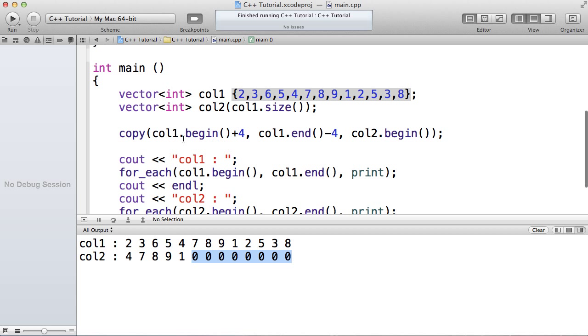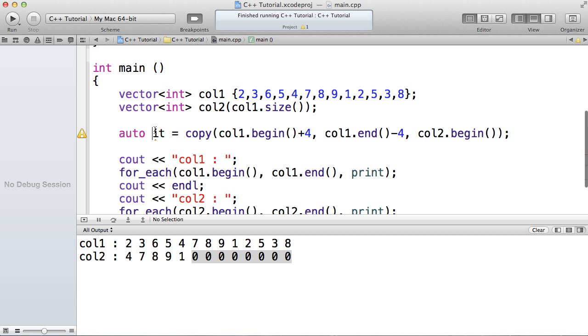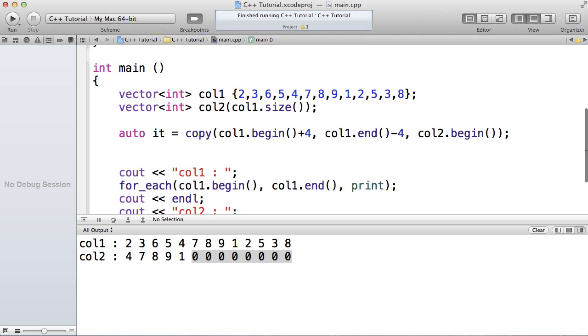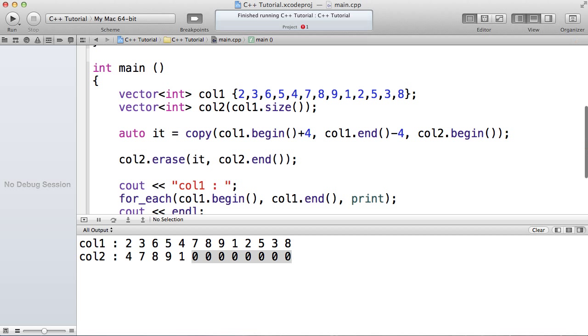So one thing I can actually do is I know that copy returns to me an iterator, and that iterator that copy returns to me happens to be the logical end iterator for the new values that have been copied into collection 2. So if collection 2 happens to be larger than the range that is being copied, it will tell you here is where the end is. After I finished copying everything to collection 2, here's where that end is. And I can use that to do something like erase the rest of the values in collection 2. Now when I run it, collection 2 only has the contents that is associated with the copy operation that was performed.